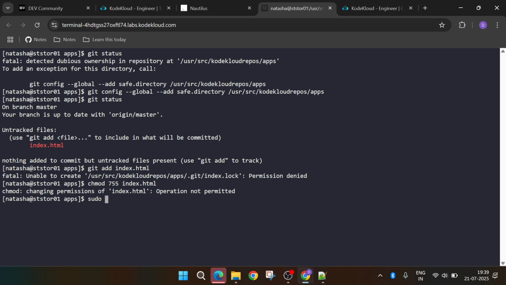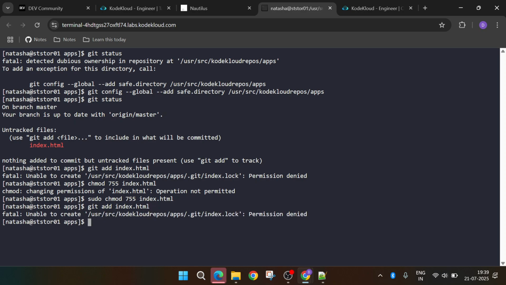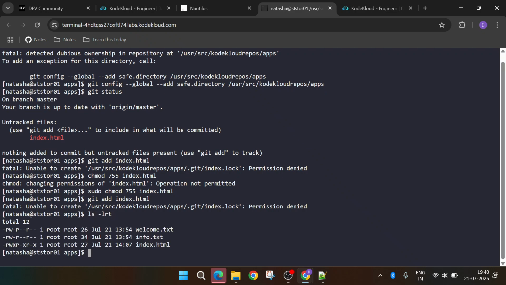You can use sudo. I think now we should be able to add, git add index.html. Still permission is denied. Let's check the permissions. It has the permissions, but why is it not allowing us?